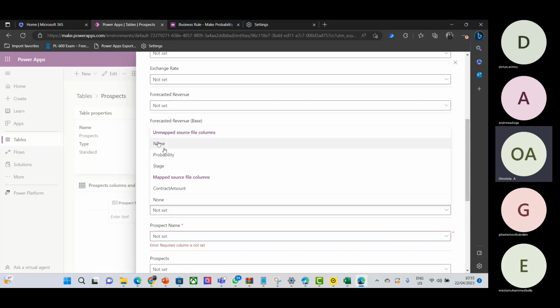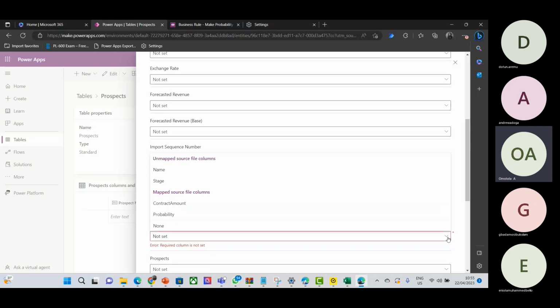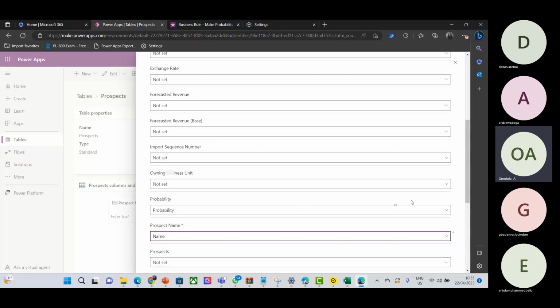So you will see that it's saying unmapped source file columns. So you have not mapped these three. So mapping probability, prospect name, you can see it says required column not set because it is required. You must put data into it. So unmapped source file column, map name to this.